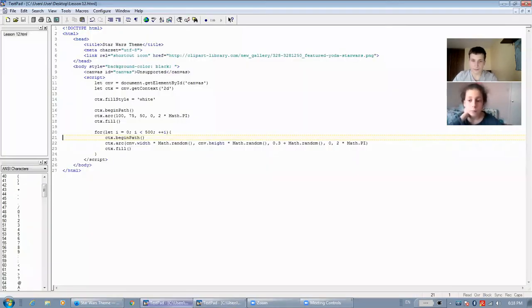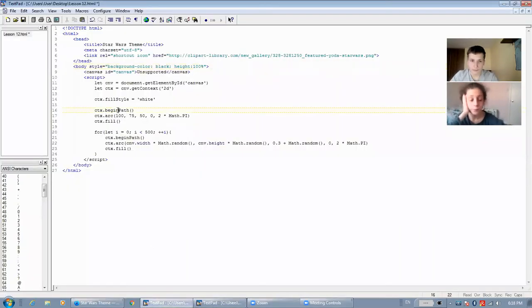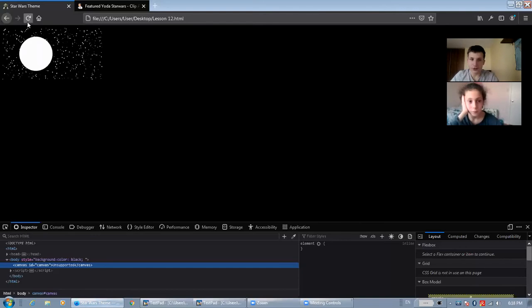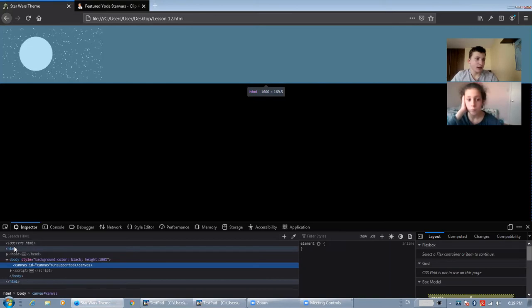And first off, let's set the height property of body to 100%, because if you look here, our body stretches for the full width, but not for a full height. And now if we refresh our web page, the body actually doesn't stretch to a full height. Well, it stretches to the full height of its parent element, but we need to set the height of the HTML element as well.